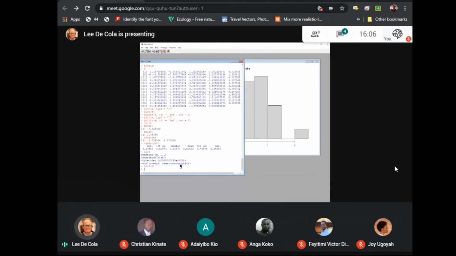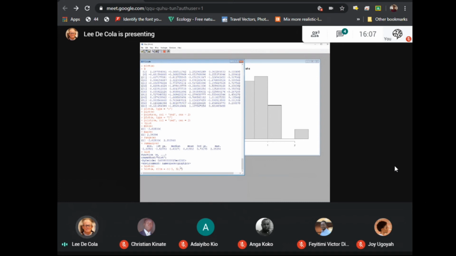In terms of generating graphics, we've looked at two commands, plot and hist. You can also add things to hist. For example, you can do x limits equal to -3 and +3.